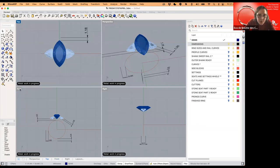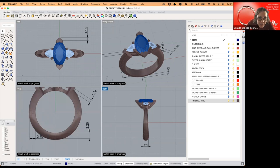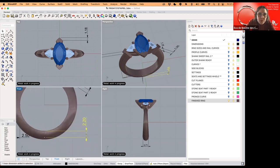So I've got here a couple of dimensions that I put in for myself to work with. Like, for instance, as we can see on the finished ring, the bottom of the shank is thicker than the top. It's kind of got a knife edge running up to the top side of the ring. Nice, and nicely tapered, yes. Yeah. It kind of creates a nice emphasis on the stones in the top, in the center. And the bottom is fairly thick. It says here 2.2, but it's actually 2.5, on the sides. Actually, let's have a look here, because it's even bigger than 2.5, I think.